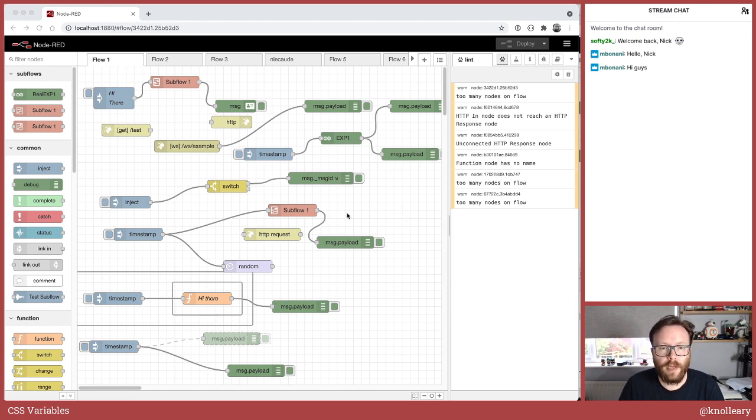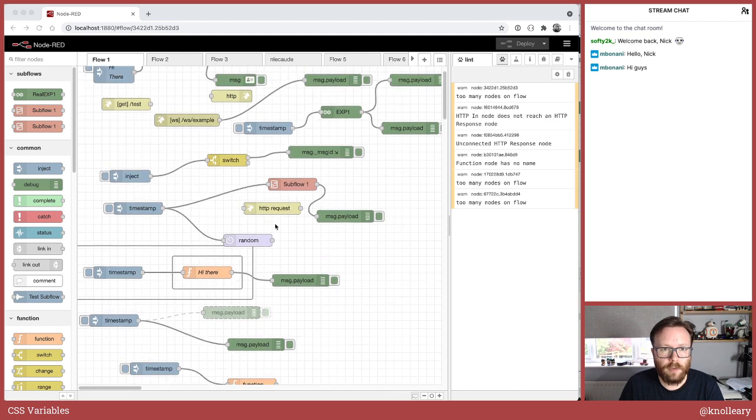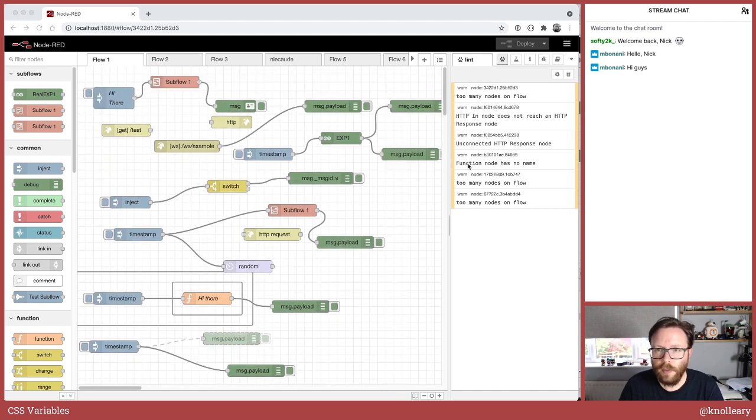From an end user point of view, here are my messy flows that have built up, and you can see over in the sidebar, the lint sidebar, I've got a bunch of warnings. This is what I've been working on today, how we present this set of warnings. You can see too many nodes on a flow, because one of the default rules is to limit how many nodes you're allowed on any given tab.